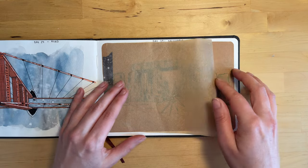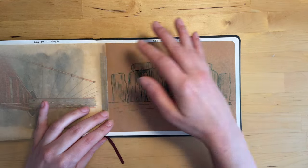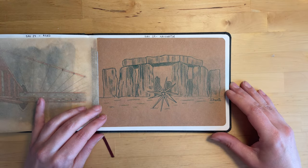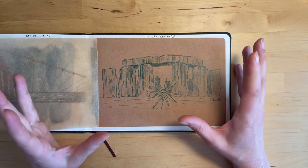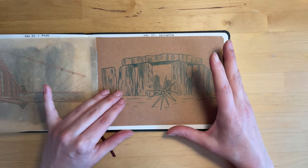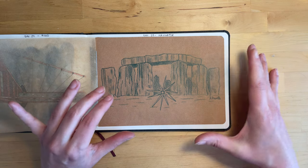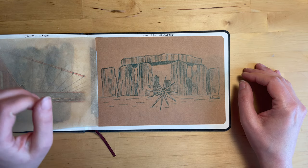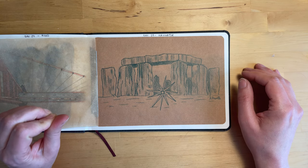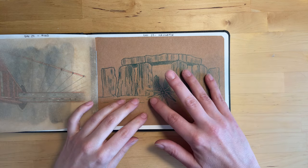Day 29 was Navigator. Again, we got a little bit loose with the prompt here. First, I was thinking about ancient navigation, navigating by the stars, using a sextant kind of thing. And I actually did see some other people doing nice illustrations of sextants, but then I had just done this one over here and I didn't want to do something that took a lot of angles and precision to draw. So this is technically, I guess, not navigating.